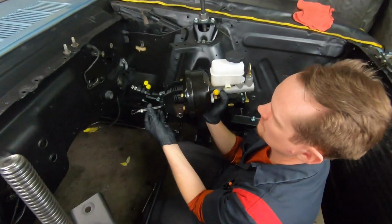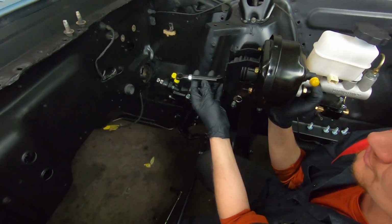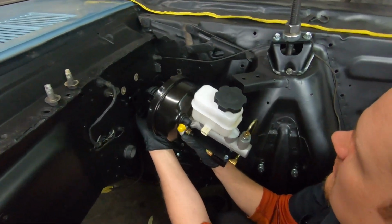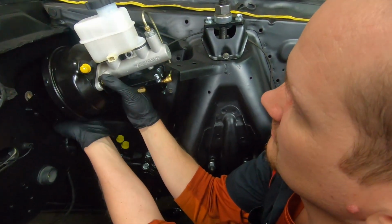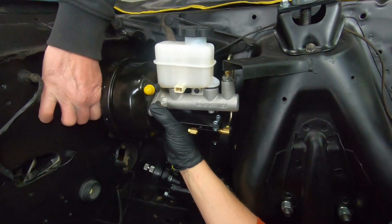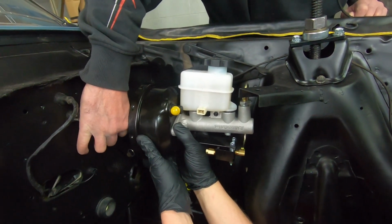Okay, this booster is awesome. We're gonna leave this loose for now. Once we attach it to the brake pedal assembly, we'll take care of all that. But she's just gonna slide all in, and look at all this clearance. This is the cool part. Look at all this clearance here between the shock tower and your master cylinder. This is crazy. But that's just kind of why I buy this kit.